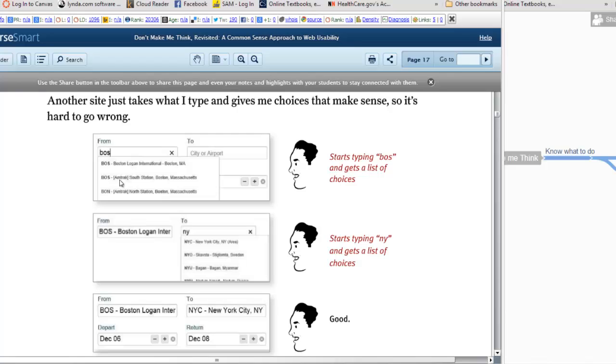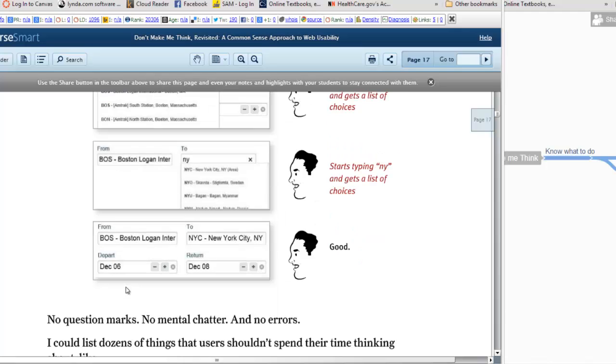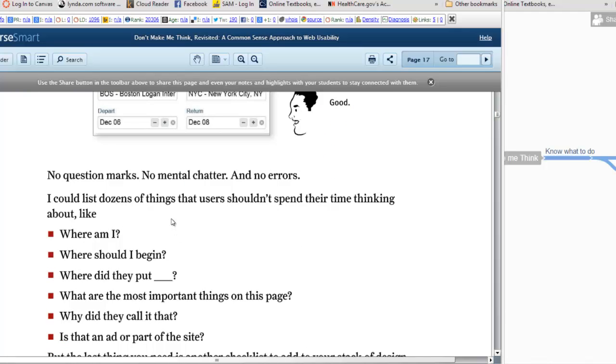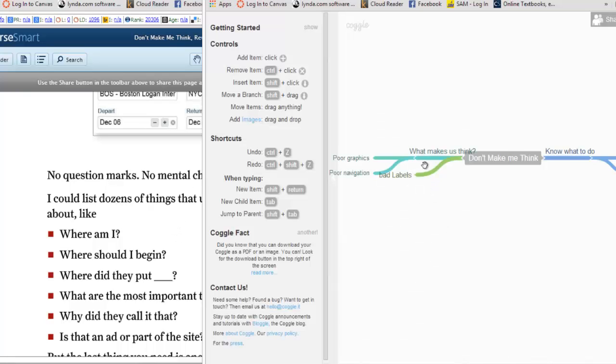And so here you'll see Boston is Boston Logan Airport, and it gives you a choice, and you can get a list of choices, so it's good. So having choices, you shouldn't have to think about where you're at. Where do you begin? And so we want to give clear choices.